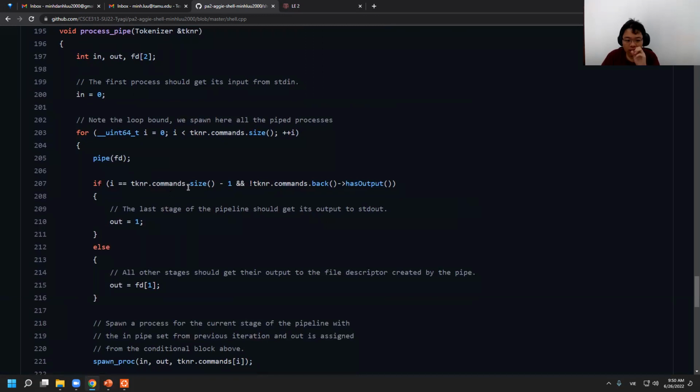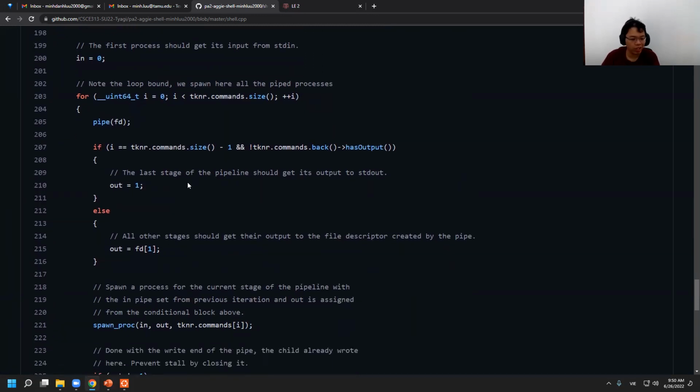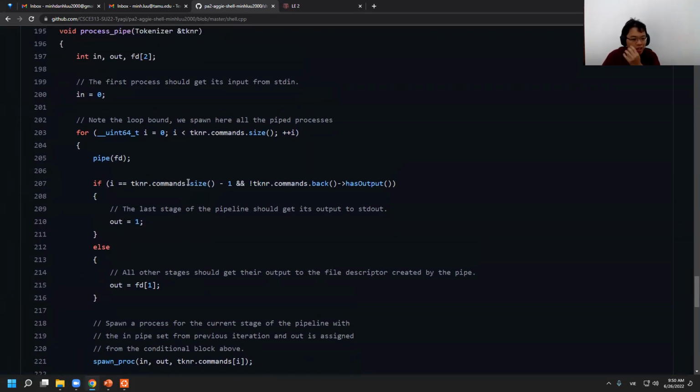This is my very specific way of doing it, so it might not even make sense, but that's okay. I will explain it. You have in, out, and fd. The first process should get the input from the standard in, so by default you get in equal to 0. Does that make sense? Okay. So now we spawn all the pipe processes here.